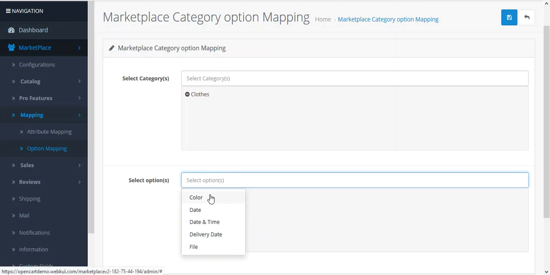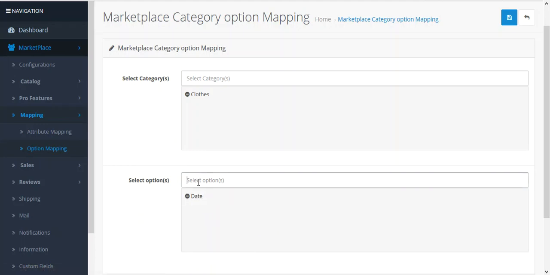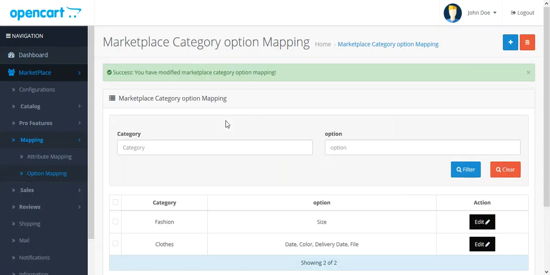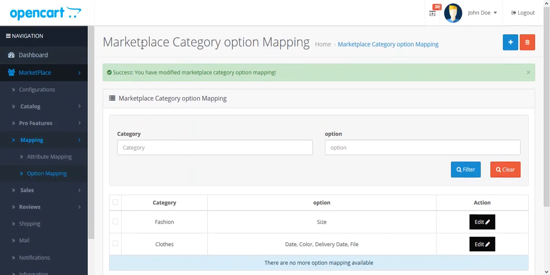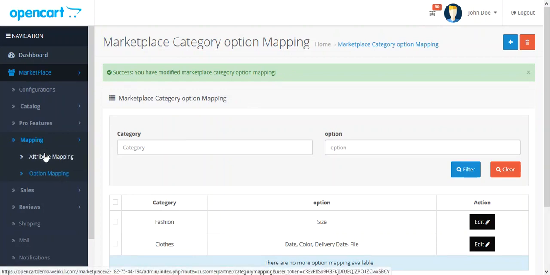For example, we want to have the date, the color, the delivery time, and a file option for the clothes category. So we can map that and save it. It would assign the options, that's the date, color, delivery, and file types, to the clothes category. From here the admin can also edit this. So that was the marketplace category option mapping that we have provided.